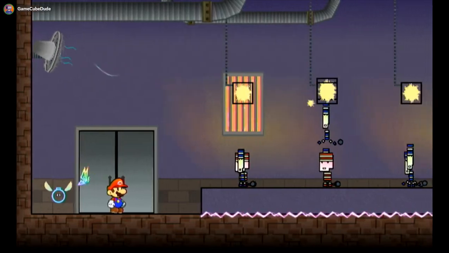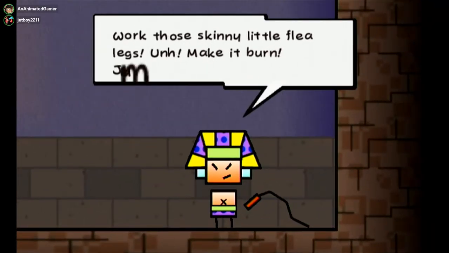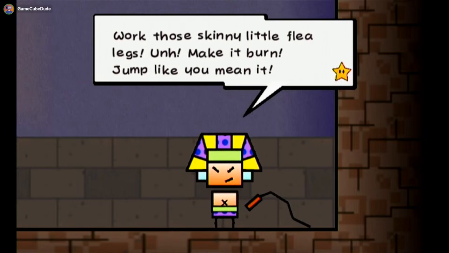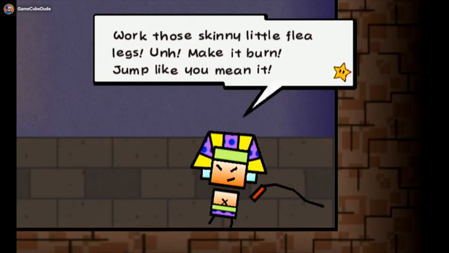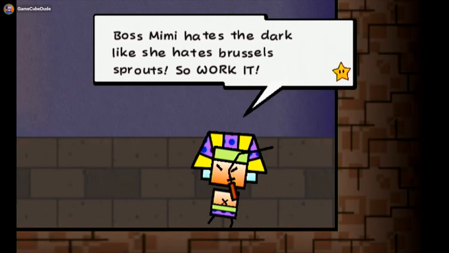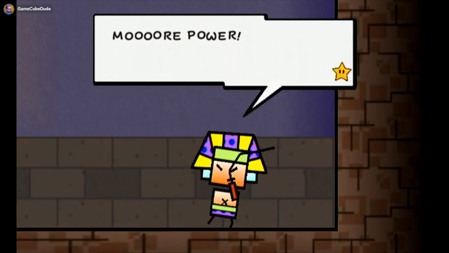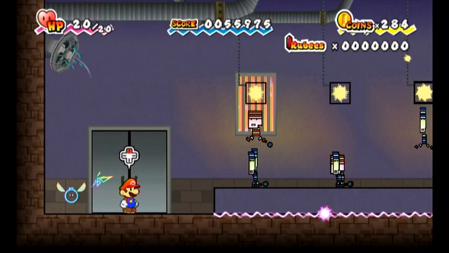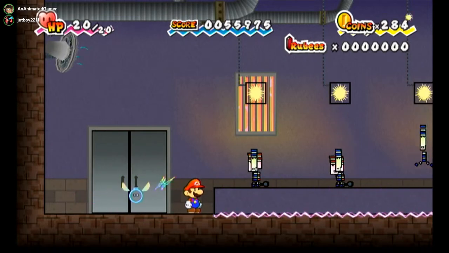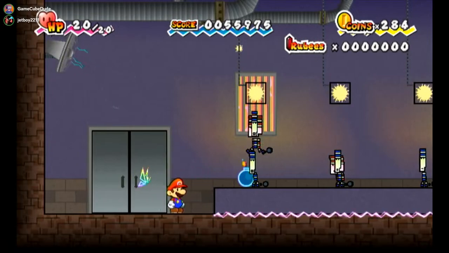Jump, little fellas! What the? That's a pharaoh. Work those skinny little flea legs! Ooh, make it burn! Jump like you mean it! Boss Mimi hates the dark like she hates Brussels sprouts. So it works! More power! Okay, why does the General Blue voice you gave him actually kind of work? Okay. Here, let me put that in your misery.